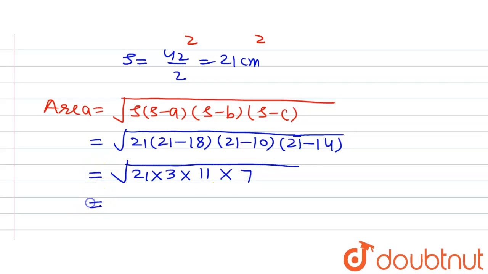Now simplifying it further we will get area A. Let's represent it by A is equal to 21. 7 multiplied by 3 will give us 21 and there is already 1 21. So this 21 and this 21 will form a pair and come out of the square root and under the root we will be left with 11. So this will be our answer that area A is equal to 21 under root 11 cm square. Thank you.